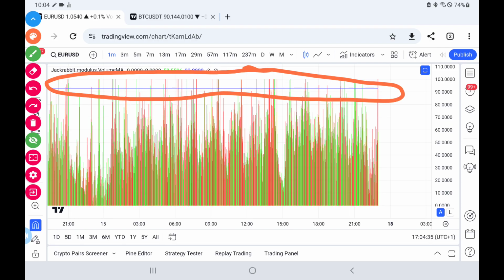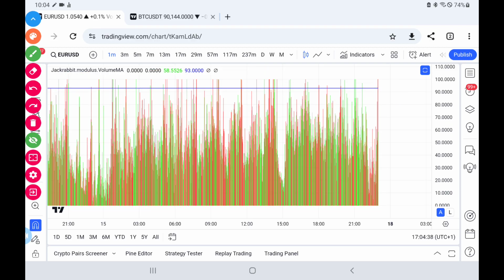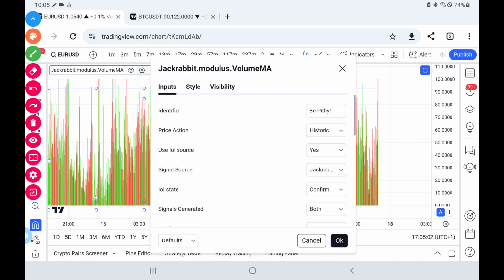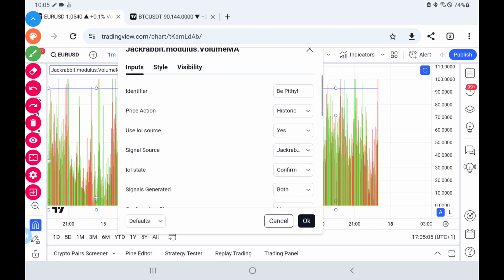But as you can see from the chart, overall, the volume is very generous. That is critical. Good volume means good opportunities. But there's a lot of different ways we can look at volume. Rather than a fixed percentage, we can also look at volume as a moving average. So let's bring up the settings and look at what we can do.